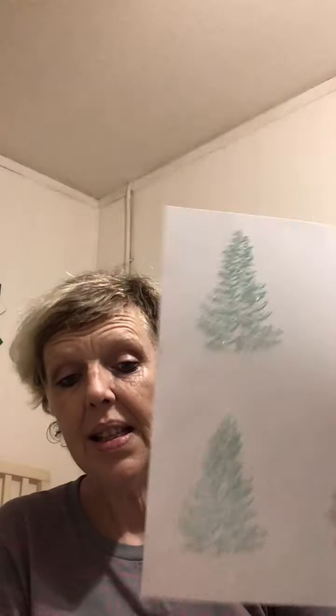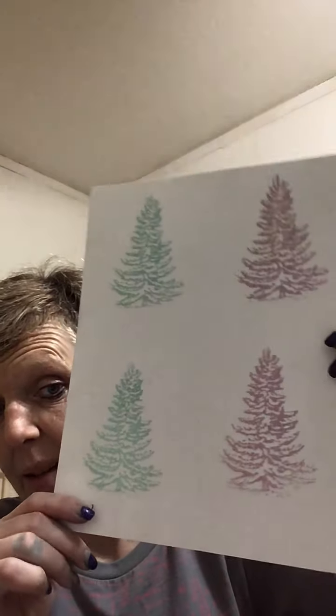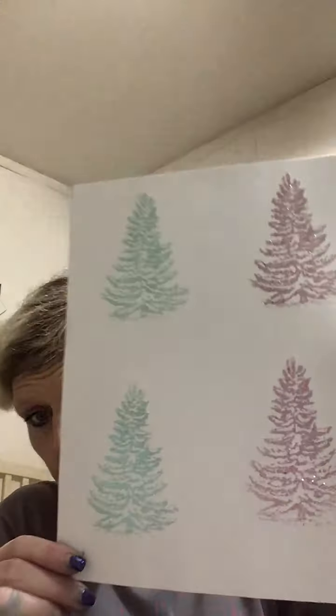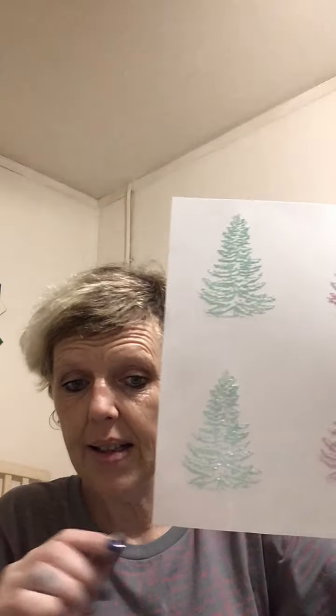Let me share with you some of the successes and things I learned about embossing, some different techniques, and the different types and name brands. This was done with a very simple wood-mounted red rubber stamp from Hobby Lobby — not the best quality, bought it using a 40% off coupon. This is the Recollections Confetti embossing powder, which is ranked as so-so, but I found it worked very well in both the pink and the mint green. In person, it is stunning — beautiful pastel trees, really beautiful clean lines. I was actually thrilled with it.